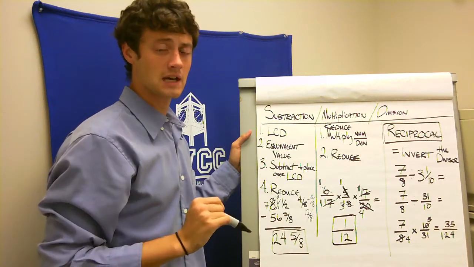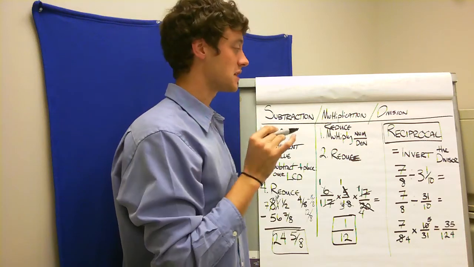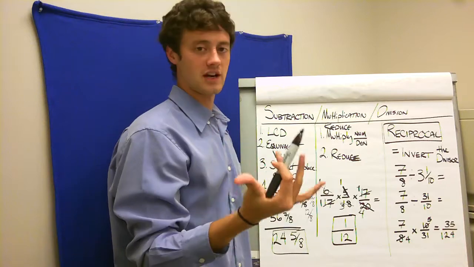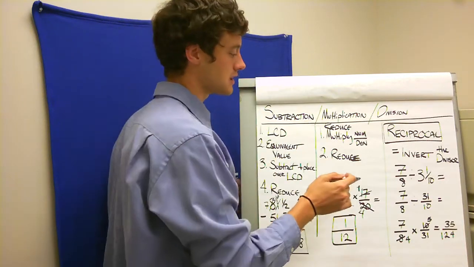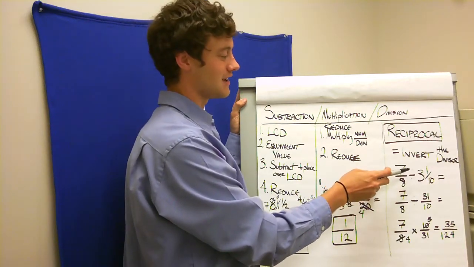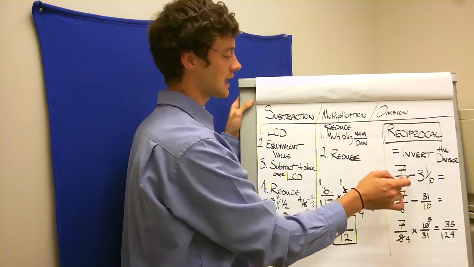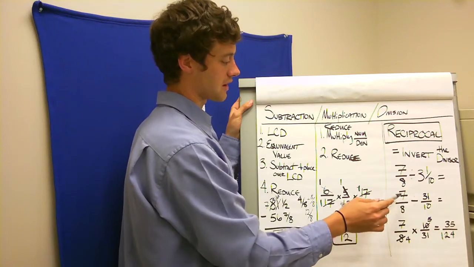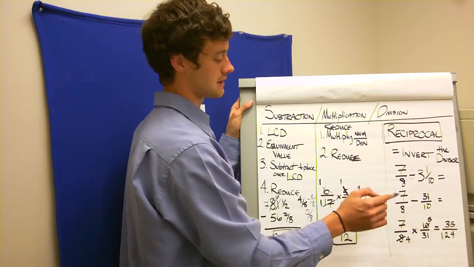The last thing that this chapter covers is division, and it's called the reciprocal. And what that means is just that you invert the divisor. So that means we need to invert the second number. And so to do this, I've done the equation already. But let's say 7/8 is divided by 3 and 1/10. So what's that mean? Well, first I got to get it all to improper form. So I've got 7/8 divided by 31/10.